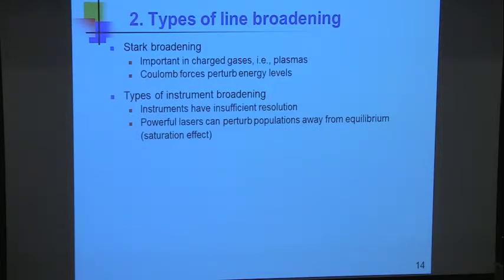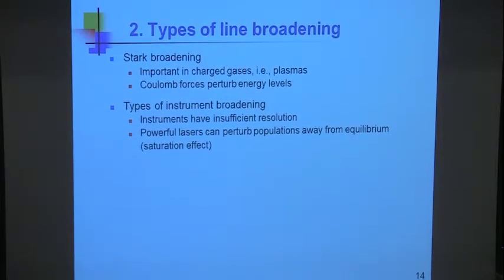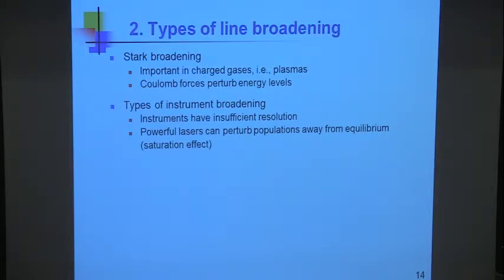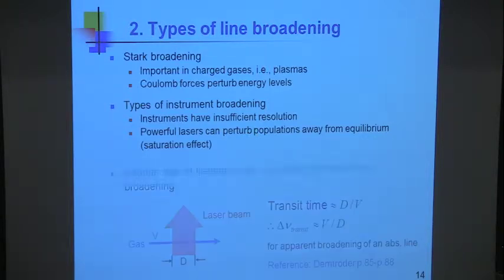So the real question is, there are other types of broadening you might care about if you're interested in plasmas, something called Stark broadening. We won't talk about that. Sometimes you can have instrument broadening. I'll give you one example of that. Sometimes you can use a powerful laser. Somebody asked a question about perturbing the gas. If you send in too strong a light, you actually perturb the populations, and that causes an apparent change in the absorption profile. So there are times when you have to worry about instrumental or laser broadening, but mostly it's not a problem. If you have a plasma, you have to worry about Stark broadening.